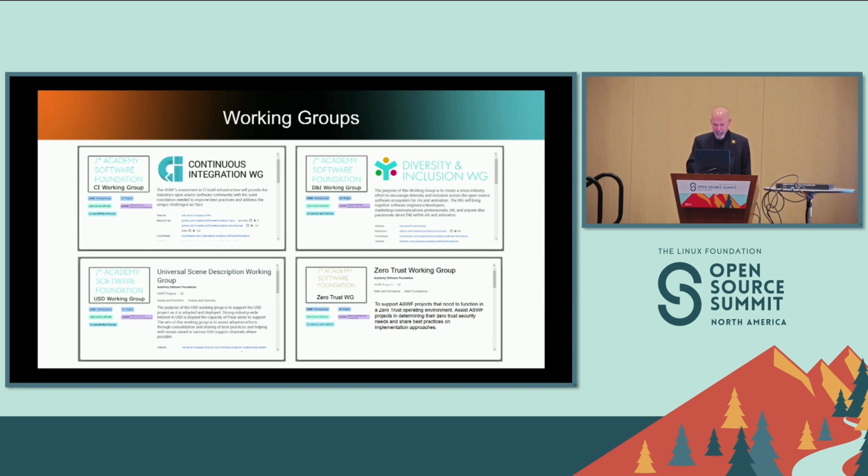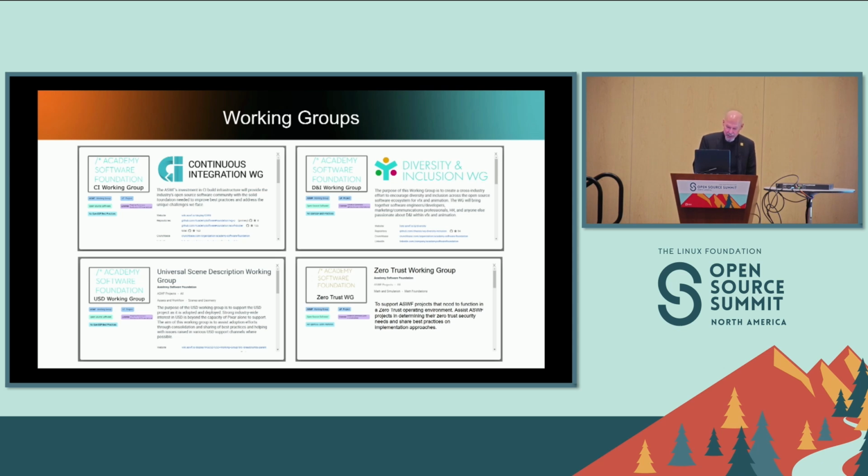And they're very active and very important. We have a great diversity and inclusion working group that was started not long after we started our foundation, when someone pointed out that around the table that I showed, it was all white males, right? So we did something about that, and our D&I, Diversity and Inclusion Working Group, helped us by presenting options of what we could do and what we could change the guidance to increase diversity in our foundation, and they're incredibly active. I'll talk about something else that the D&I group has done.